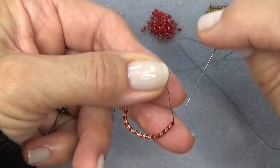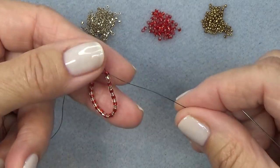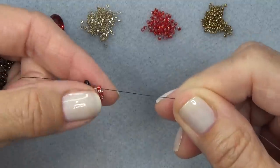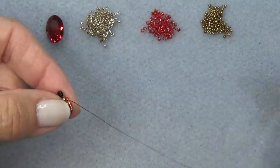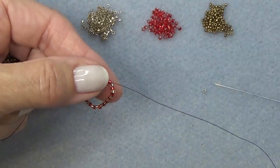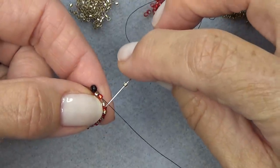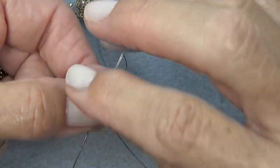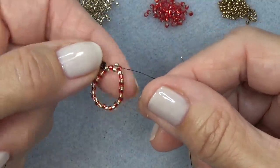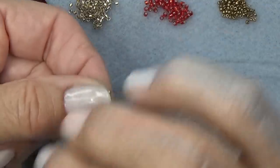Okay, I'm going to sew those into a circle by sewing through the first bead after my stop bead, like that. That's what I have. Now, because I'm alternating colors, I'm going to pick up a gold bead. I'm exiting this red bead, so if I pick up a gold, all I have to do is sew through the next red. We're skipping a bead, sewing through the next bead. Let me just pop that in. That sits that gold one on top of the other gold one. If you're alternating colors, it's so simple. Just sew through every red bead like that.